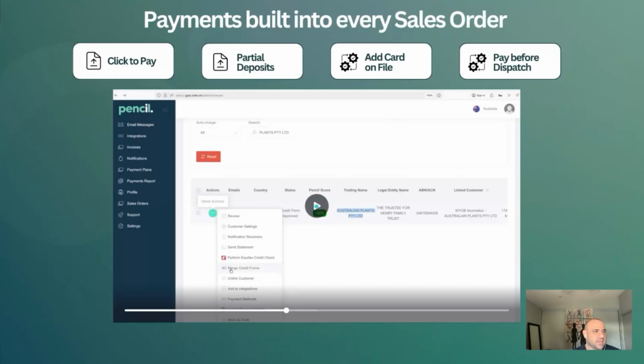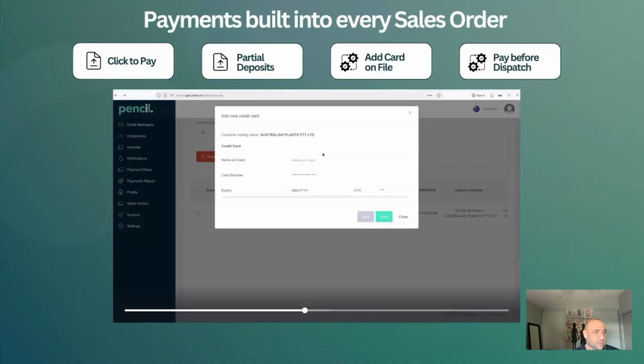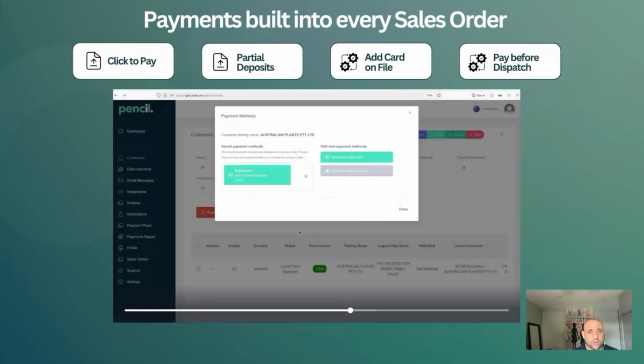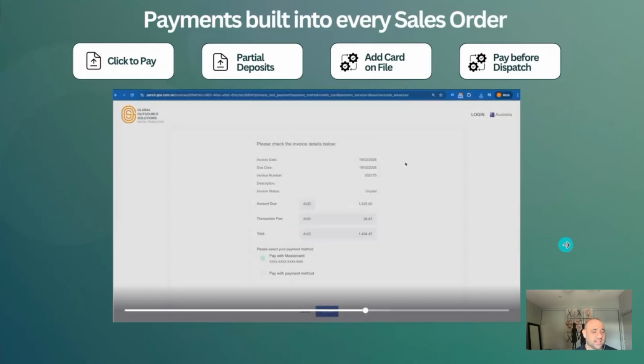But if you've got repeat customers that are ordering frequently, you can actually store their credit card on file. You simply go into Pencil, plug in their credit card details that they can give to you over the phone, and then save those. Then you can have your orders placed, the payment made, and your warehouse notified in literally under a minute.